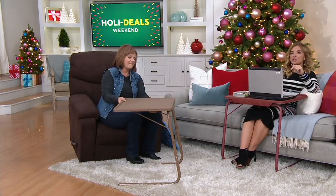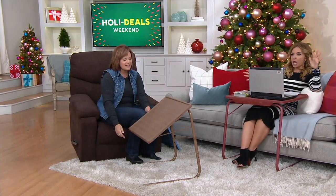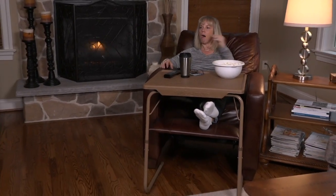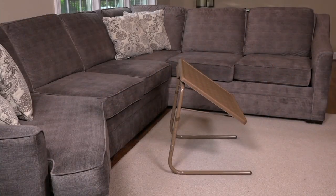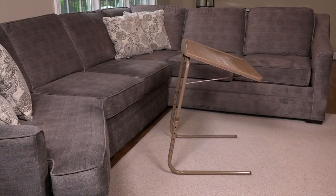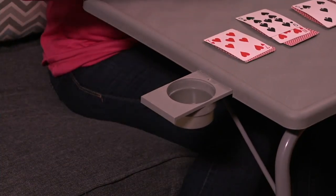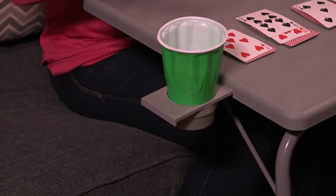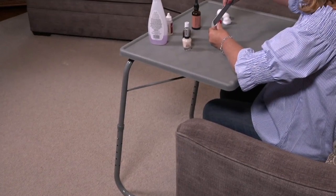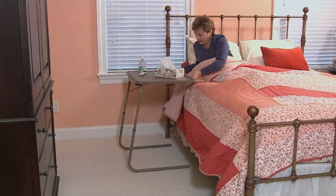This is one of those things you buy once and go, 'I'll have dinner with it every once in a while,' and you never put this thing away. That's how it ended up in our house — we have four children. This is how they learned to do homework, and I allowed them to eat outside the kitchen as long as they were on a Table Mate. It's sturdy — 25 inches by 20. It has six different height adjustments, an articulating cup holder that's always level to the ground, and a lip so nothing spills. You can sit on both sides of it for cards, puzzles, and whatever activity you're doing.